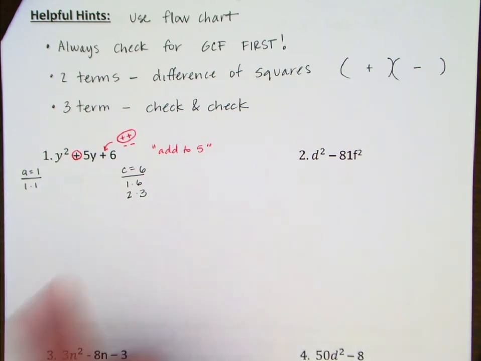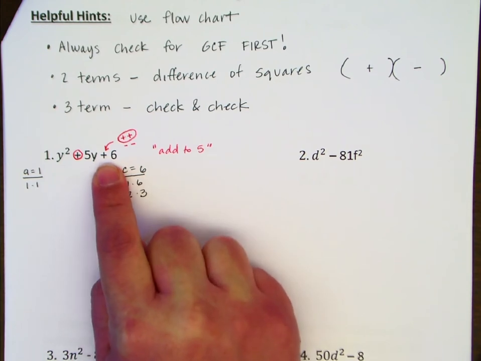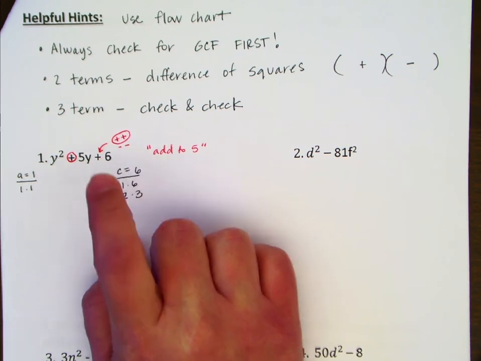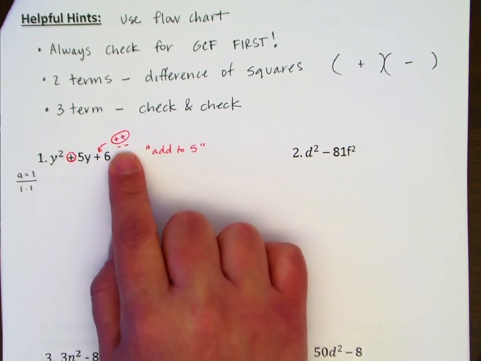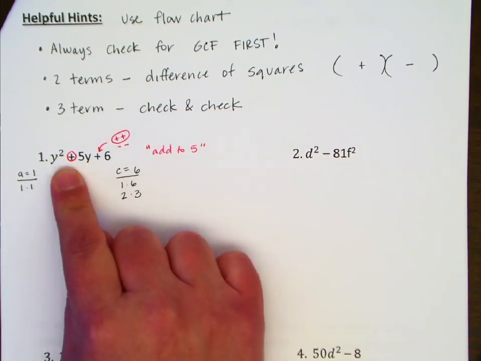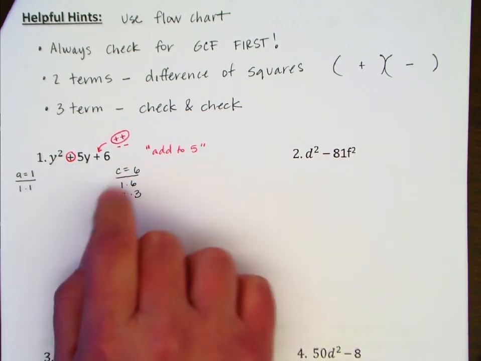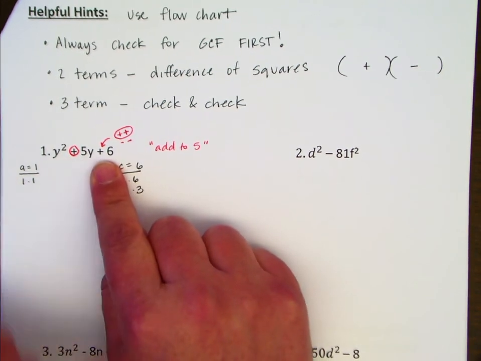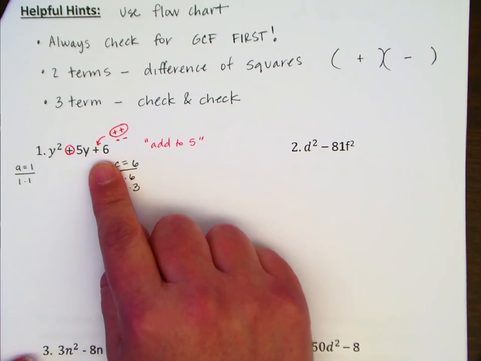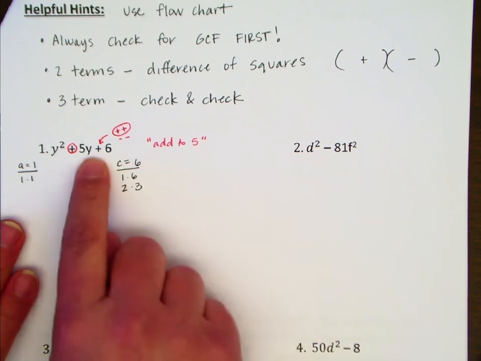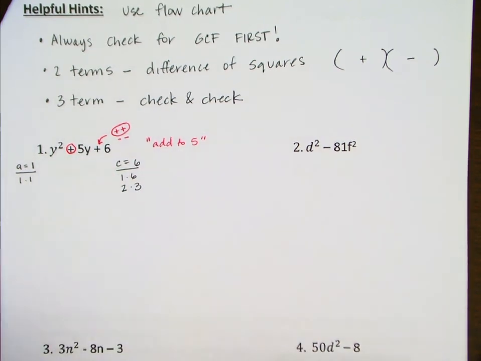Okay, so then we determined, since the C value is positive, that both of the signs in the parentheses have to be positive, or both of them have to be negative. I decide which is which by looking at the middle term. Since this middle term is positive, I know that they're both positive. Since the C value is positive, I don't want to look at them as 5 apart. I want to look at which ones add to 5. If this was negative, then one would have to be positive and one would have to be negative, and I would want to look at it as they are 5 apart.